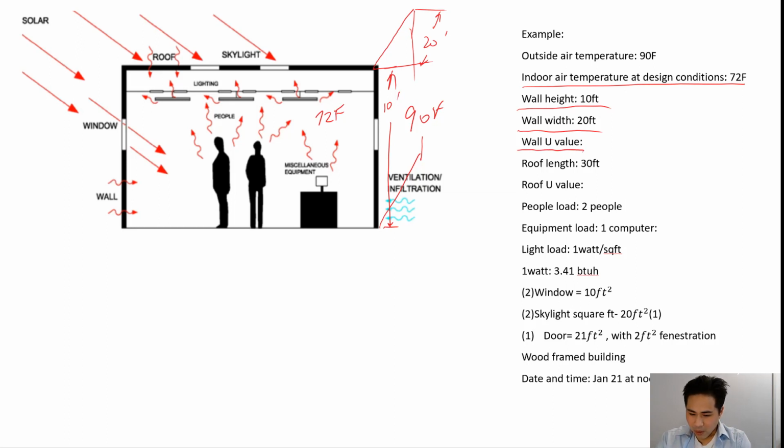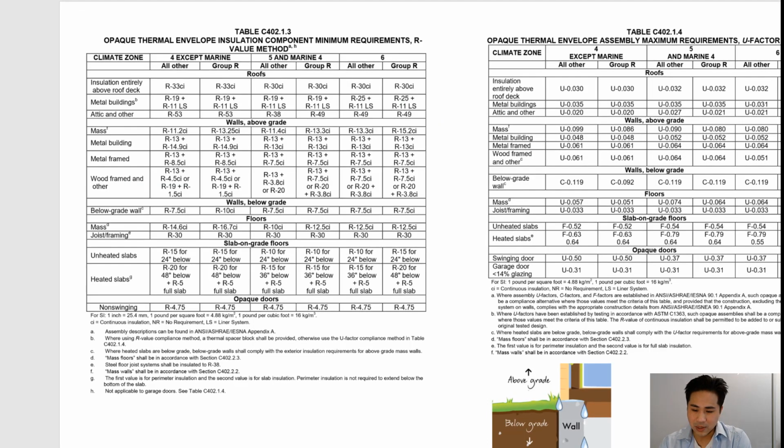Now the U value of the wall is something that we need to find out in the New York City Energy Code, because the Energy Code gives you a maximum value of U that can be used, or that's legally allowed to be used in New York City. This information could be found in the New York City Energy Code that is available online. So it's public information. You could just go to the New York City DOB website, and under the code section you'll find the New York City Energy Code. In that code section they give you a table, which is these two tables here.